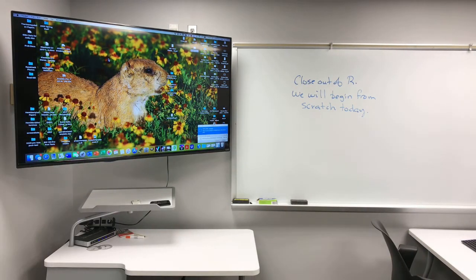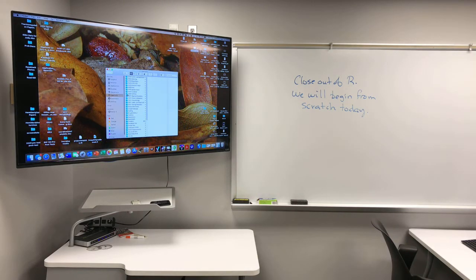So what I want us to do is, once you're out of R, go to wherever it is that you're storing your R work, and we're going to start there. On my computer, it is in a folder in applied statistics, and then I have an R scripts folder inside of there. I want you to open whatever the script is that you've been working on that analyzes the P's data, the P growth data.